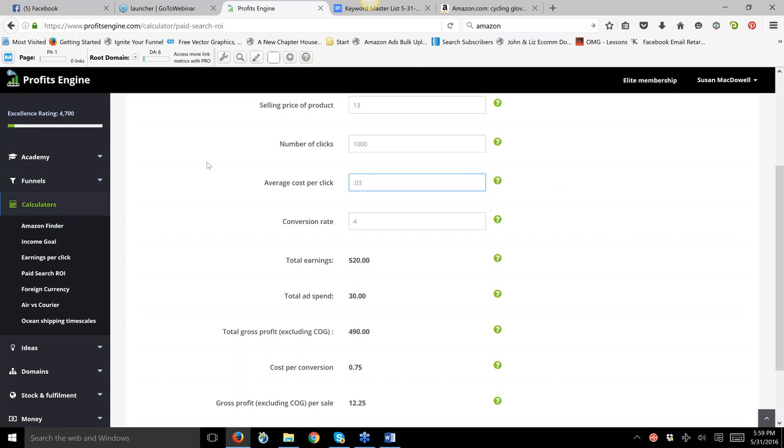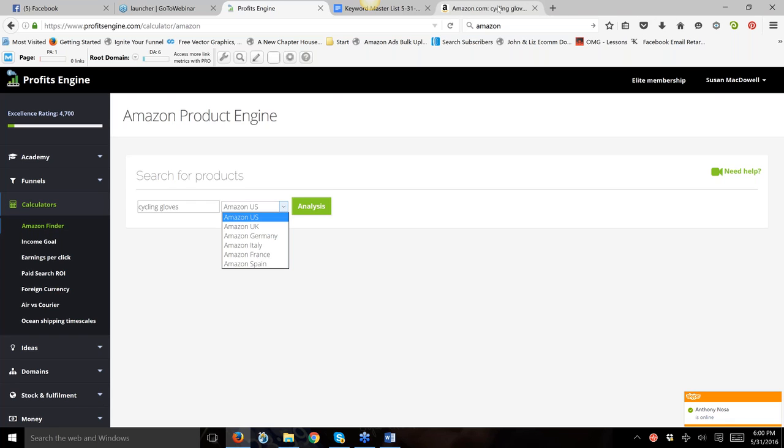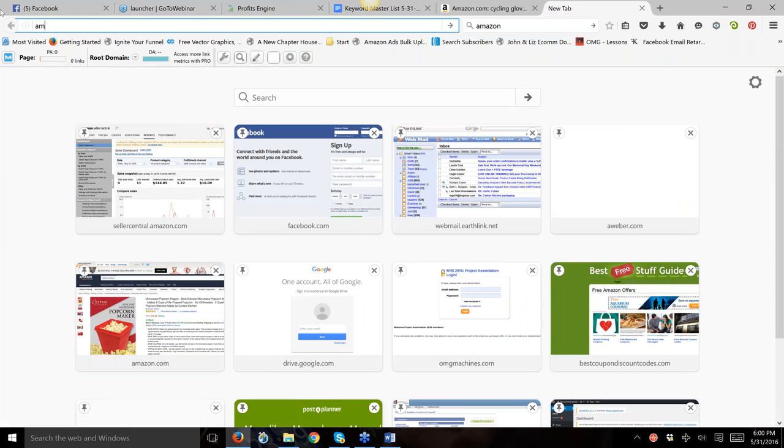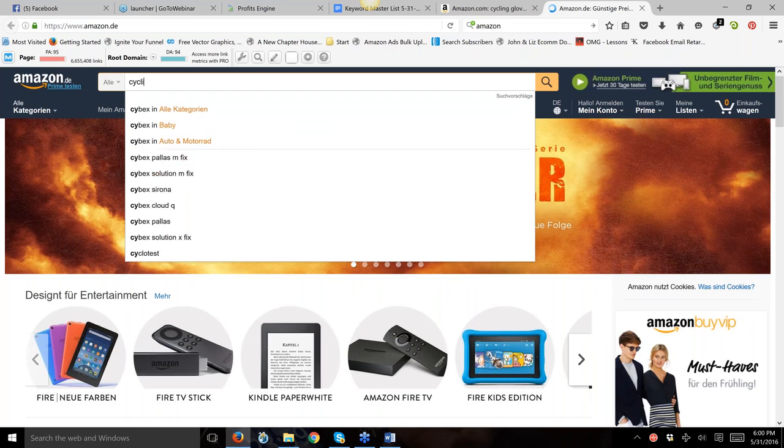Michael, back just to a question with the Finder. So it works for the other countries, but for example, it doesn't translate. You're going to need to translate it yourself. All you have to do really to simplify that for the listeners who are on Facebook Live or OMGers at this moment in time, Susan, is go into Amazon.de, and if you type in cycling gloves and hit search, then you'll get the proper German descriptive of that, and then you'll pull that key term out and flip it over into Profits Engine, and it will reverse engineer the niche for you in native.